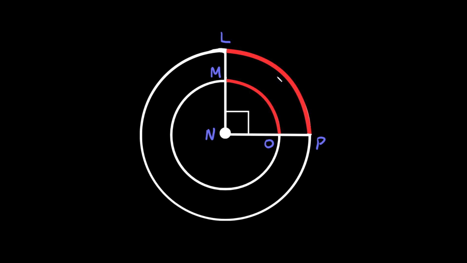Here's the next one. As you can see we have two different circles this time — a big circle and a smaller one inside of it. We just have to check if they have the same radius and the same angle. They do have the same angle: both of these red arcs come from this right angle, this 90 degree angle. But they have different radii. The radius for the small arc is just this distance, but the radius for the big arc goes from the center all the way to the outside.